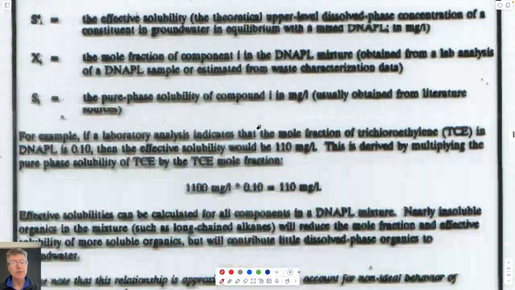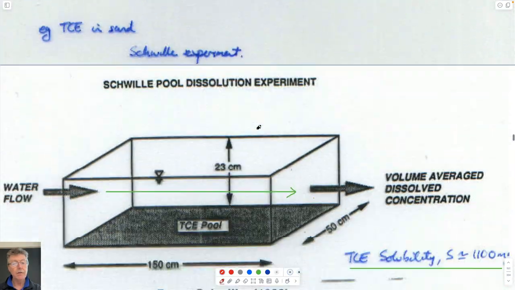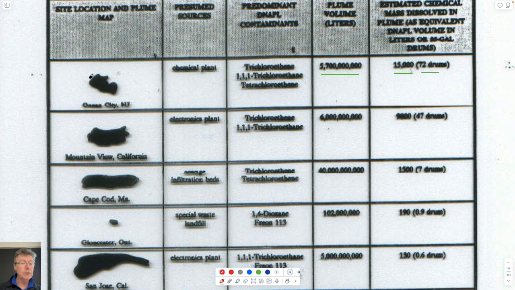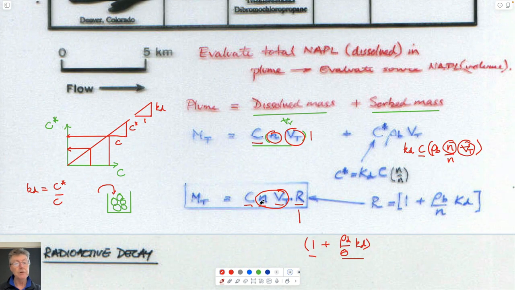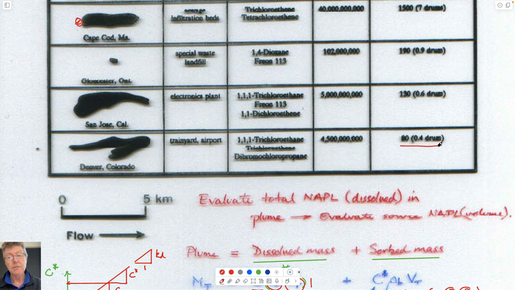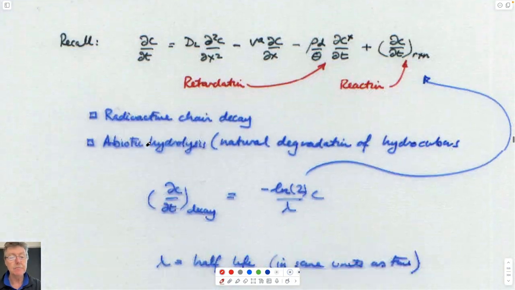that these cartoons are the plan view of the dissolved plume. So you could imagine that maybe you have a source up here which is creating this dissolved plume. Don't know exactly what these would be, but this is the dissolved plume only. If you want to know how much mass is included in the dissolved plume, you can use this expression to be able to get it, and therefore back calculate. That's exactly what's been done here, to measure the geometry of the dissolved plume and to figure out how much has contributed to that. And actually, it's a staggeringly small volume, if you think about it, which has contributed to this. Once the genie is out of the bottle, then obviously what was quite concentrated, entropy increases and it becomes dispersed downstream.